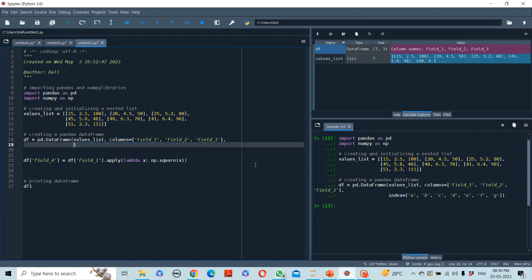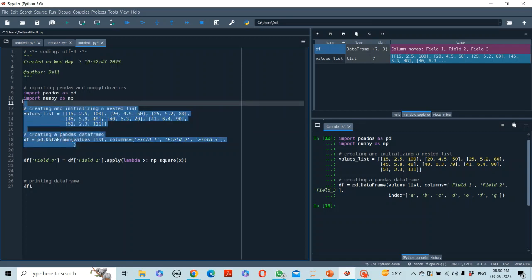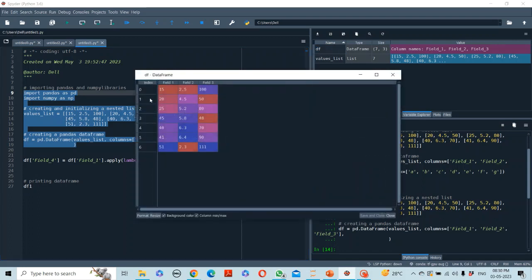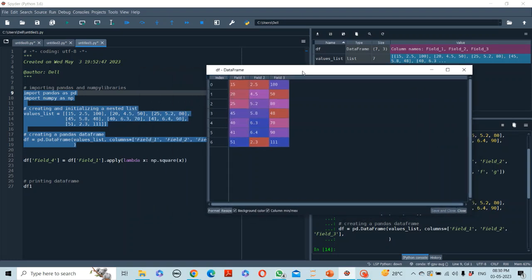So let's check it once again. I have deleted this, and if I run this code, then what will happen? Let's see. You see the pandas data frame remains the same, but if you look into this data frame, the index is now coming as 0 to 6. So there are no other changes here. Anyway, my index values are not very important right now, because what I want to show you here is how we can utilize this lambda function to change the data presented in the data frame.